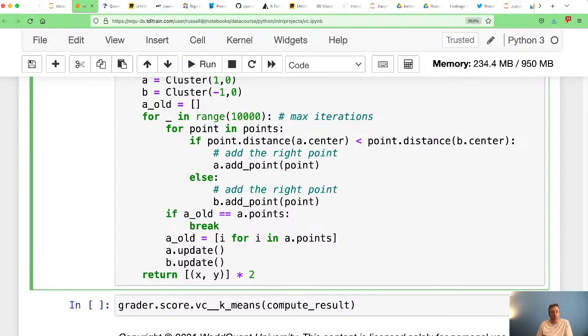Basically, I'm just trying to avoid any sorts of problems because lists are mutable. I save the old list of points, I update cluster A, I update cluster B to recompute the center of the cluster, empty the clusters of points, and go again.